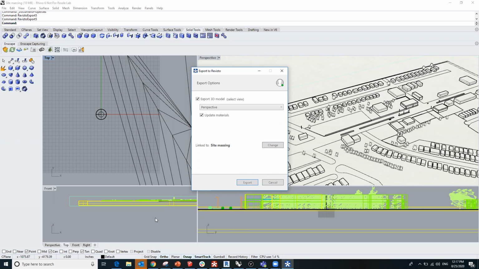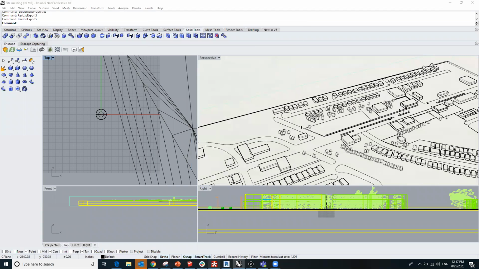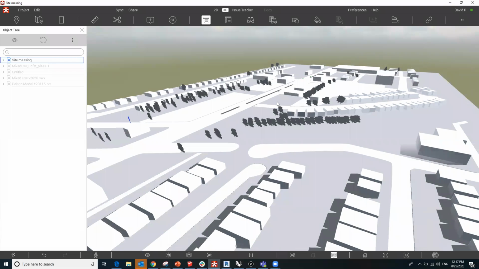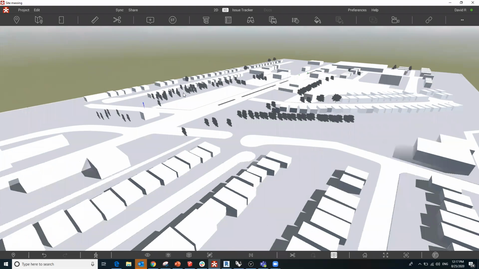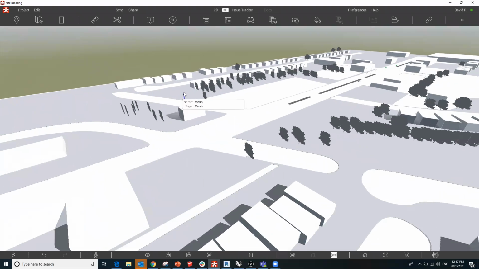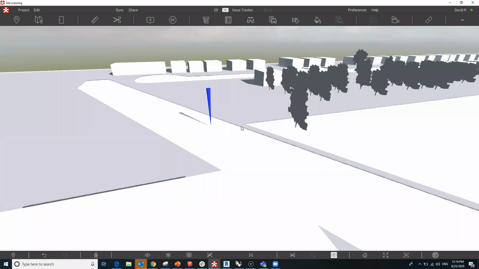So if I jump over to Revizto here, let me close out of this. Again, I brought the massing model in, and with the object I drew in my massing model, I can quickly find my reference point to align other models in this scenario. And then keep in mind to double check where this model came in, or to just double check this reference point, I do have some options up here in 3D.